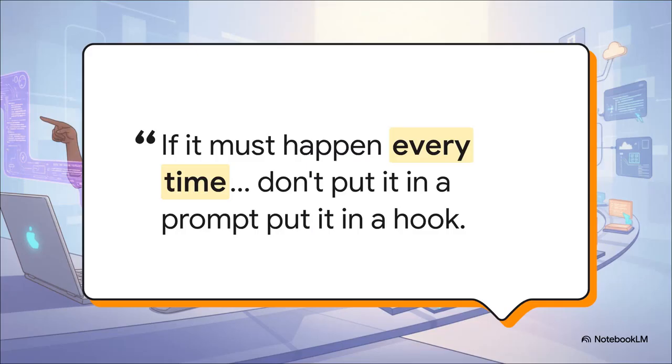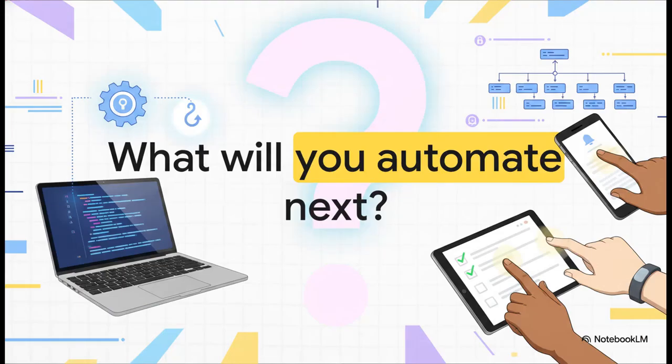As we wrap up this explainer, I really want to leave you with this golden rule straight from the source material. If something needs to happen every time without fail, don't put it in a prompt, put it in a hook. That one sentence captures the entire philosophy here. Use prompts for the creative stuff, the logic, the guidance. But for guarantees, for safety compliance, for strict formatting, you build a hook. Every time. By setting up your settings.json, tapping into those lifecycle events, and committing those rules to your repo, your whole team gets to operate with total deterministic precision.